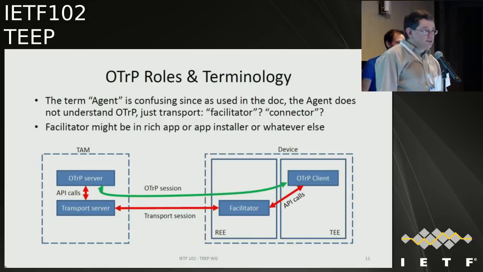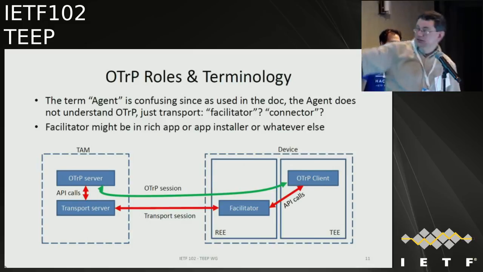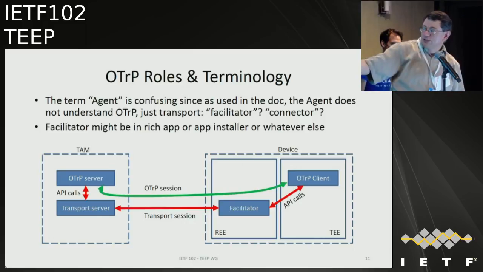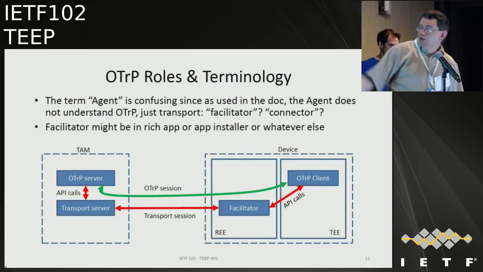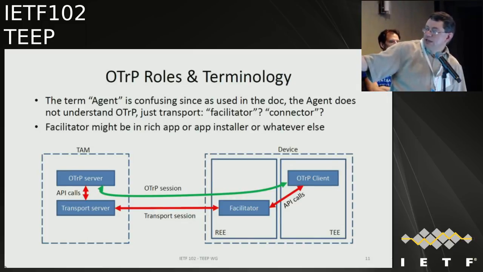This may be a discussion for the list. But the point is, the thing that we're talking about is this piece out here. We need a name for it. There's an OTRP session that's encrypted, or at least authenticated, if not encrypted, that goes between some server thing over here and the TEE that's over here. The document doesn't actually have a term for this piece. Here, I made up a term, OTRP client. It has a term for this right here, which is called agent, that I didn't like. Whether you call it a broker or whatever else, we can take that to the list to see if other people come up with better names. I don't care what it is, but we need a common name for this piece and a common name for this piece.